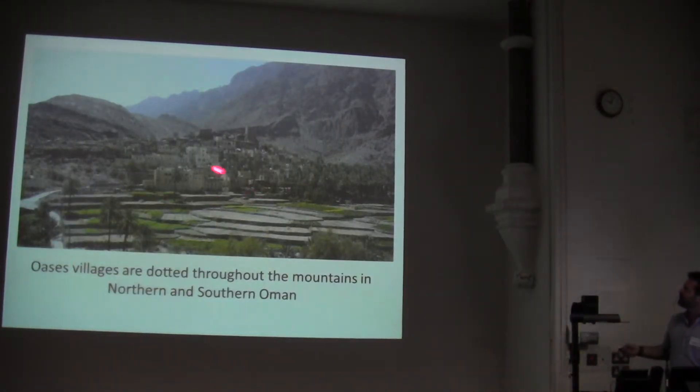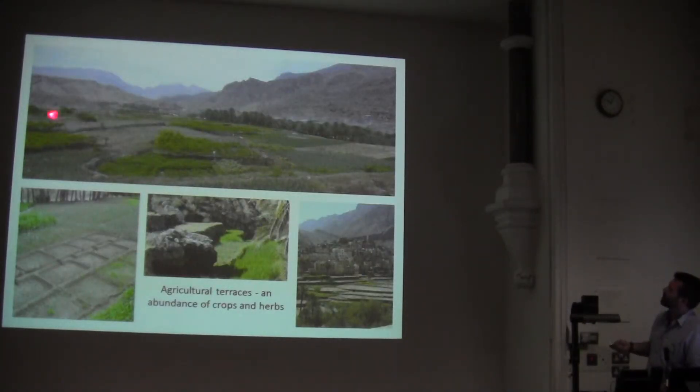When you leave the cities and go into the mountains, this is a village called Balacit at about 1,800 metres above sea level. There are many of these villages scattered throughout the mountains in the north. They survive generally on agriculture — you see very detailed agricultural terraces dotted right the way throughout the mountains, very productive and an absolute lifeline for the local people. Within these areas, many crops are grown for medicinal use, but mostly wheat and barley. Some mountain areas have fruit trees like pomegranate up in the cooler elevated spots. Some fields get a tiny amount of annual rain but manage to capture water very cleverly to ensure abundant crops each year.